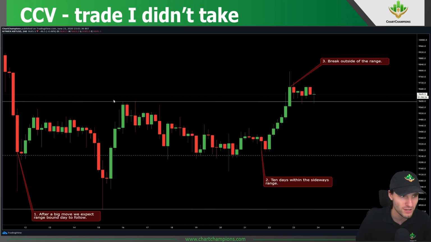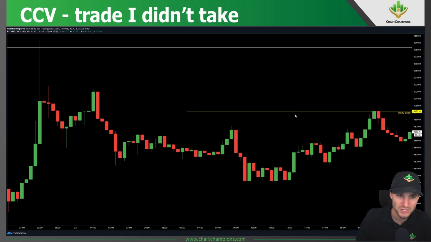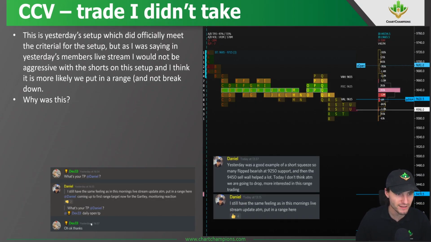You break out of a 10-day range. It's not the first thing you think of that it just V-shapes straight back down. Bitcoin generally puts in a range, builds up open interest, and gets people offside before it would go back down. So that was the context behind this. And here you can see, when I was in that long position, I was at the time looking for a Gartley, and my target for my first take profit was daily open, 9,692.